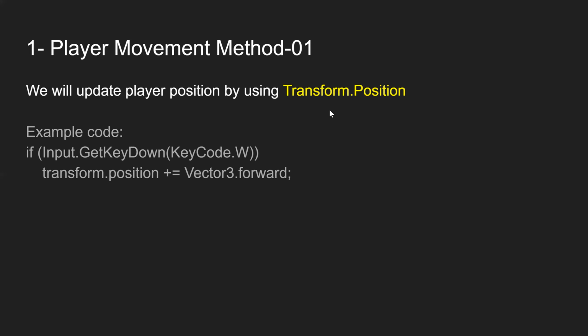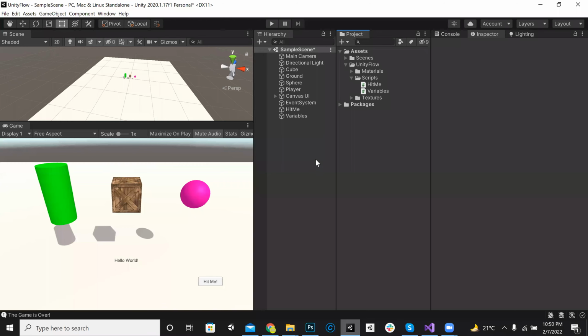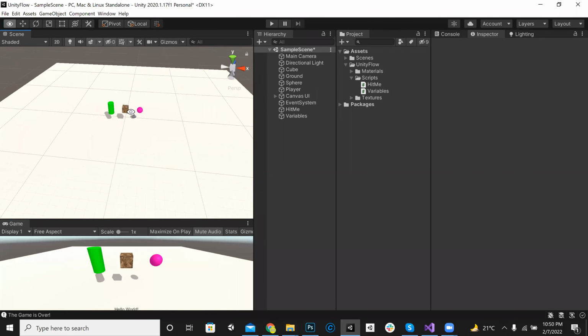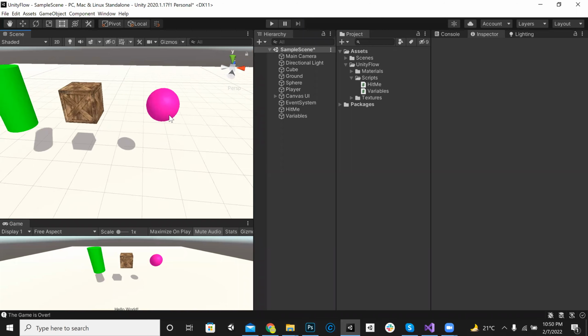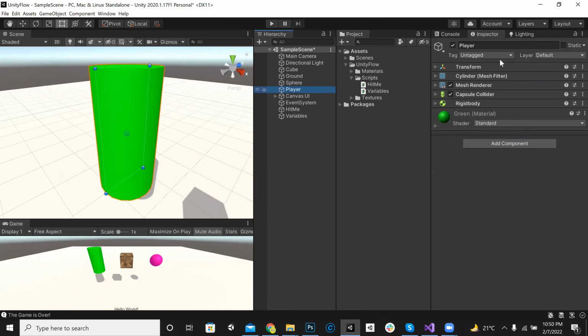Okay, so let's jump into our Unity over here, and then we can make something, one of them a player. Let's suppose this is a player. So this is a capsule or cylinder maybe. No, it is a capsule here.